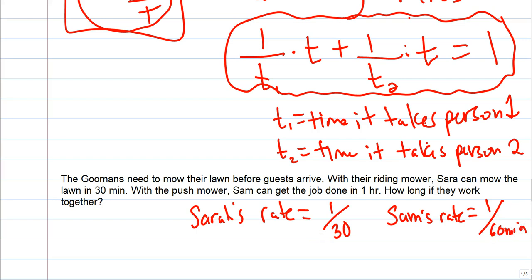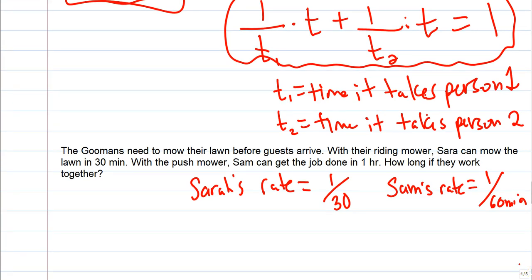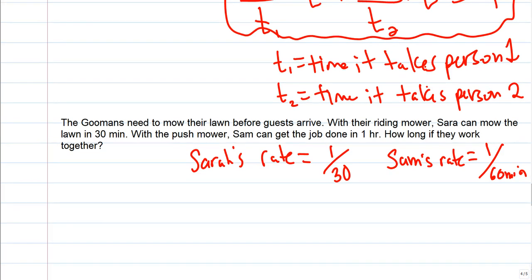Okay. What if they're working together? Well, one thing to keep in mind, this always irritates me. If it takes one person 30 minutes and the other one 60 minutes, I'll have some people just go, I don't know, just average them, 45 minutes. That's utter nonsense. If it takes one person 30 minutes and working together it takes them 45, one of those people is completely unnecessary. It should take less than 30 minutes. If Sarah can do it in 30 minutes by herself, even with Sam working twice as slow, it should save her some time. Okay? So what do we do here?